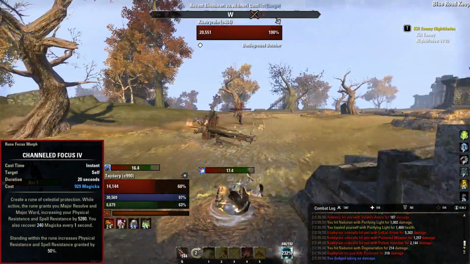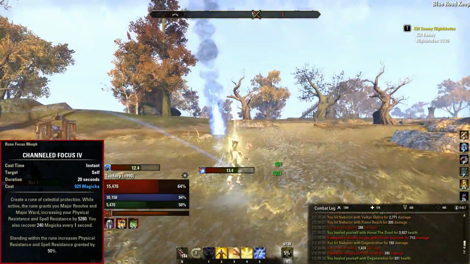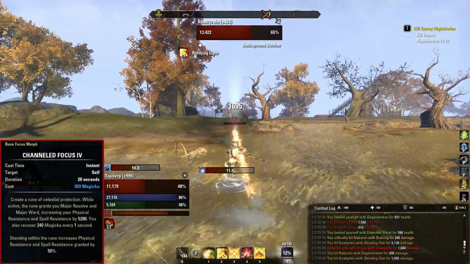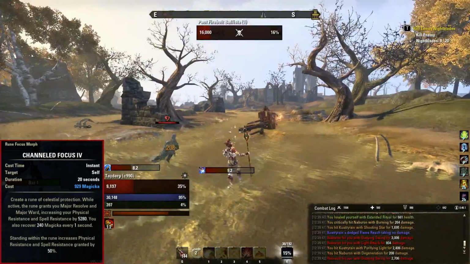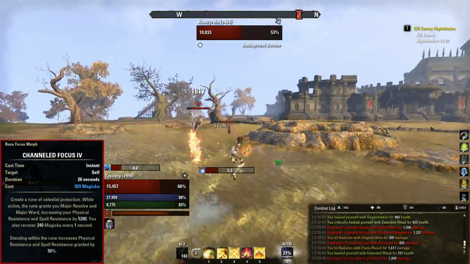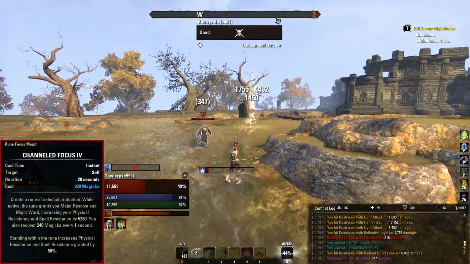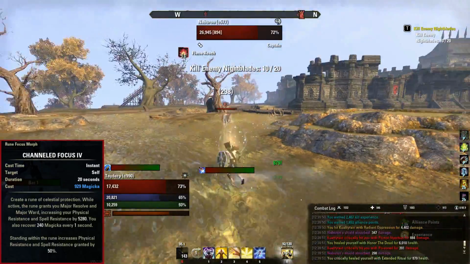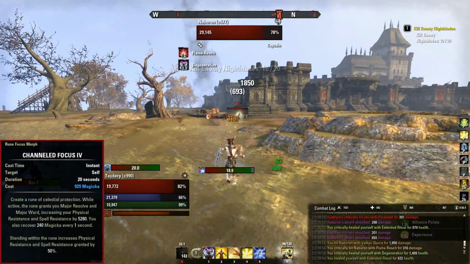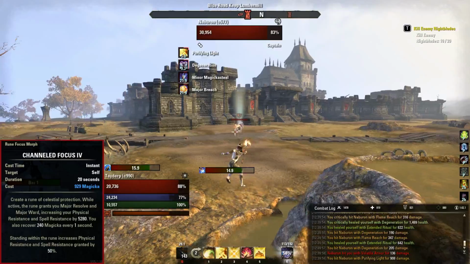Fourth skill along is Channeled Focus. This is where we get our major resistance buffs from, additional resistances when we're standing inside the rune, and also additional Magicka return that is still active when you're in Mistform. So this helps your sustain tremendously. As you can see in the background videos, I Mistform quite a lot, and this is what sustains me while I'm doing that and my regen is not activated.